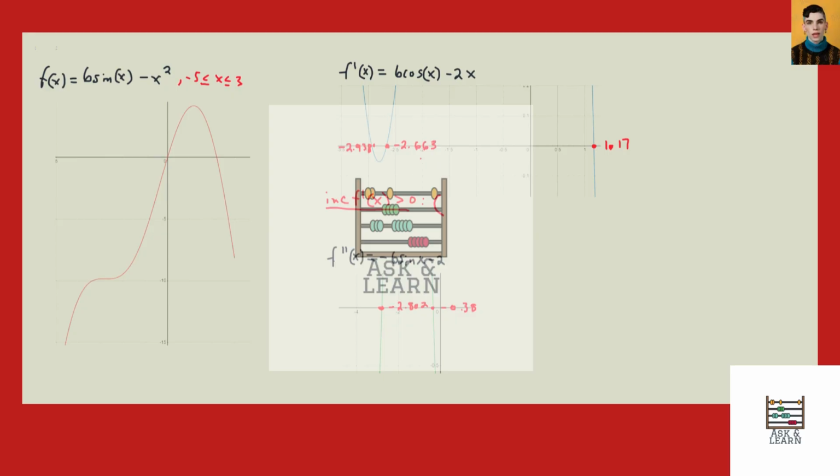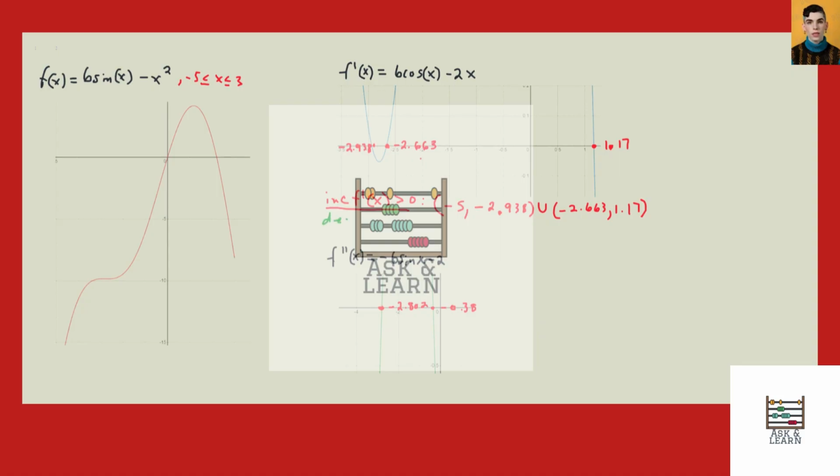So it looks like to the left of -2.938, the function is positive, so it would be increasing there. And we know we need to stop at -5 since we're not going to infinity in this case. So our first interval of increase will be -5 to -2.938. Then after that, it starts increasing again at -2.663, and it keeps on going all the way until 1.17. All right, so that's going to be increasing.